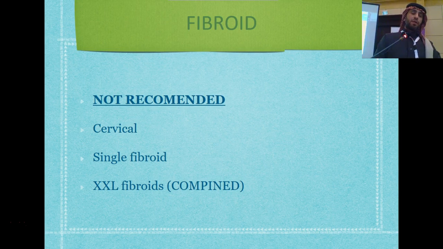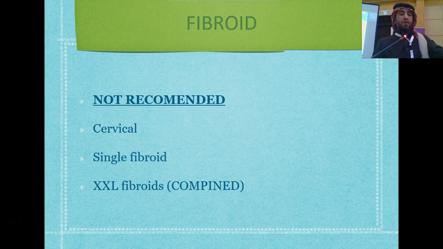It could come from the cervicovaginal branch. It could come from other branches. So it's very difficult to treat, very difficult to achieve necrosis in these types of fibroids. A single fibroid will be very easy. This is in general, I know that there are details, but in general, single.